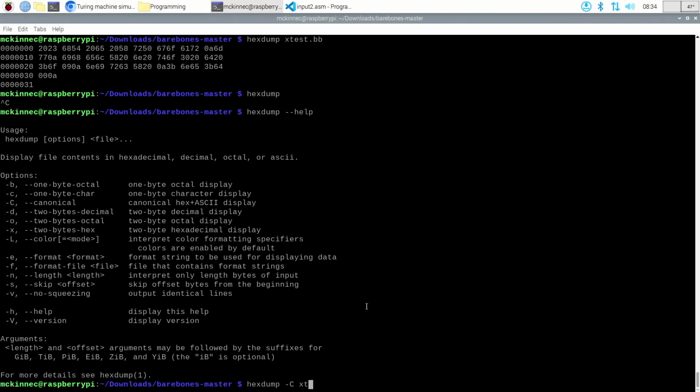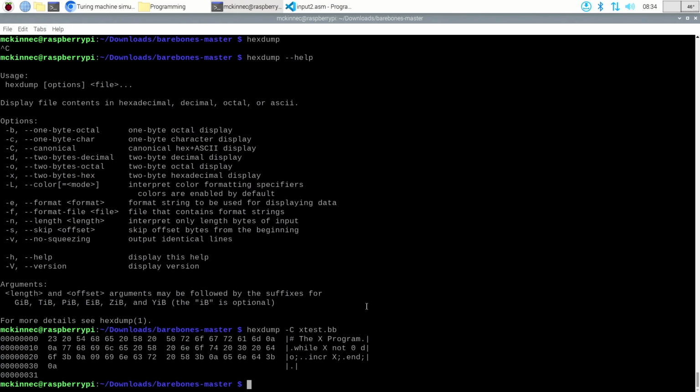What was it called? X test. Okay, so there we go. There's my program, and you guys can even read it over here on the right. I have some comments, which I could delete. They're obviously not necessary, but I've got all of the different words that make up the thing, and then in the middle part, what is all that? That's just a crap load of numbers, but what are they?